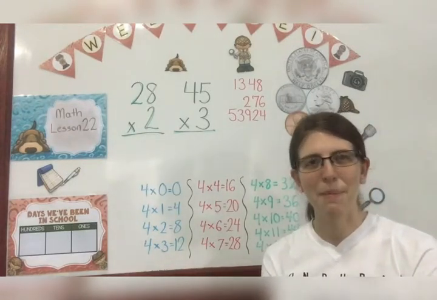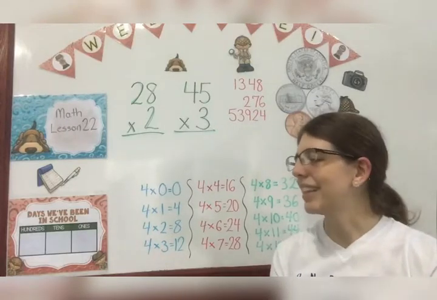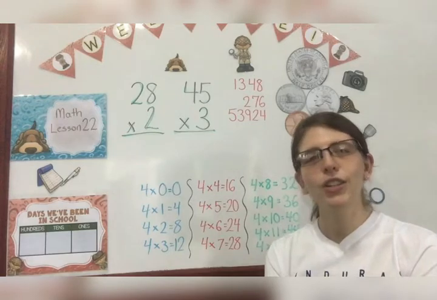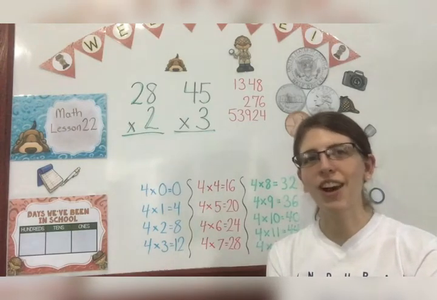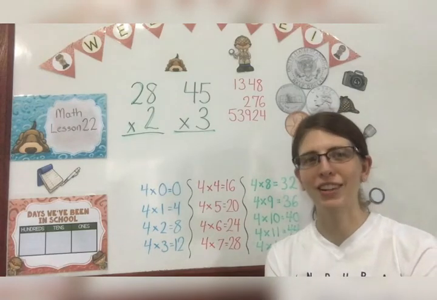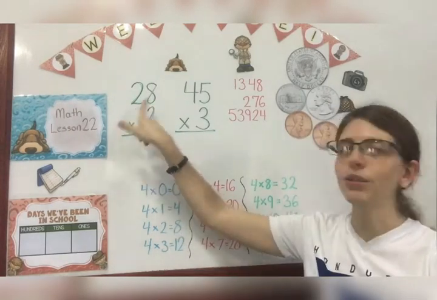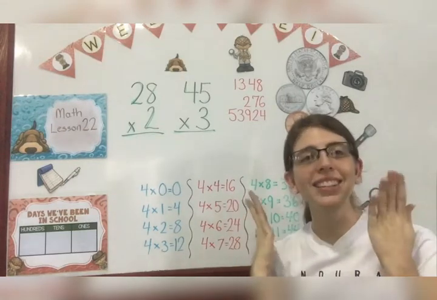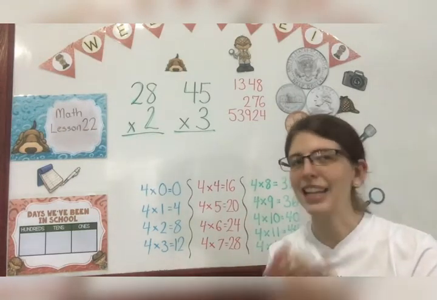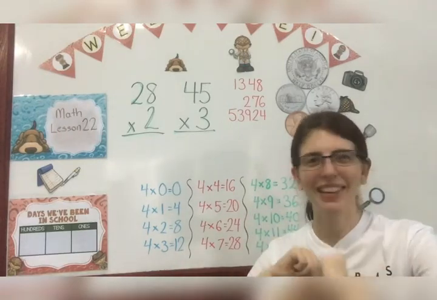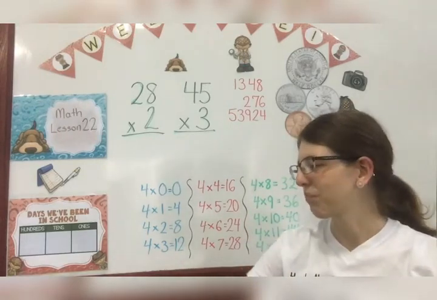Nice job. For today's lesson, we're learning about multiplication with carrying. Just like a couple lessons ago, when we talked about multiplying when you have 2 digits with one of your factors, we still have 2 digits, but this time we need to carry. And we do it just like we do it when we add. It's no different. It's a piece of cake. Easy peasy, lemon squeezy. So let's do it together.